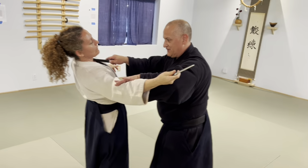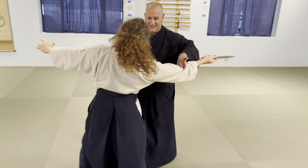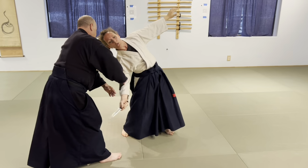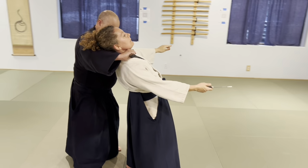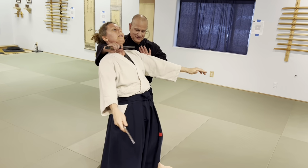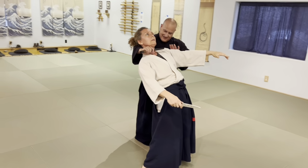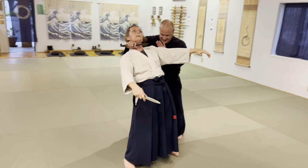I'm going to use the two points. You see? Feel it on your neck? Yeah. Okay, that's inside. And then clear. And then you'll just walk with me. I won't take it down. But do you have a friction point here? And the friction point with my hand. And then the spine of the knife. And there's movement.